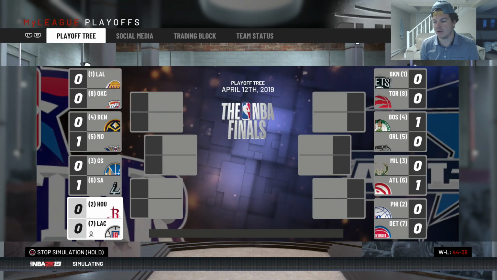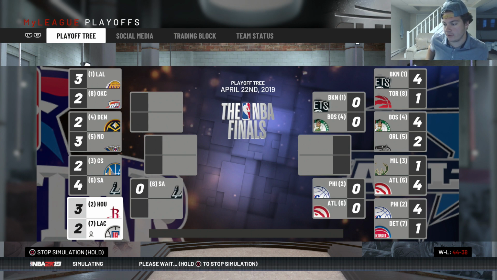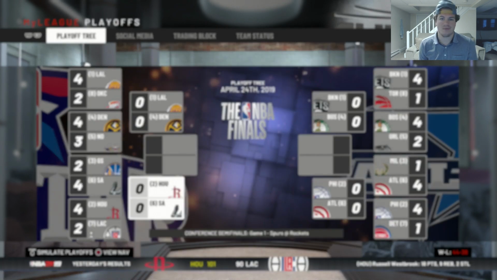I'm sure we're going to lose in the first round against the Rockets. It's Russell Westbrook, James Harden, Clint Capella. It's a rather good team. We're actually up 2-1 right now. All right, we're 2-2 with them right now, and we go down 3-2, and we end up losing in 6. Okay, so not the obvious want for us.